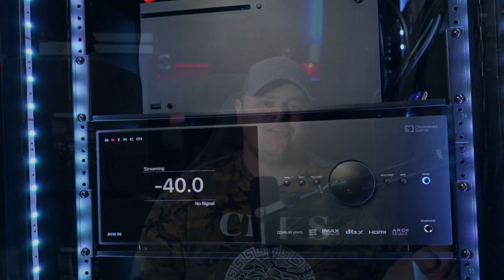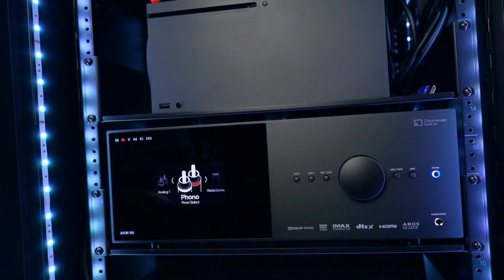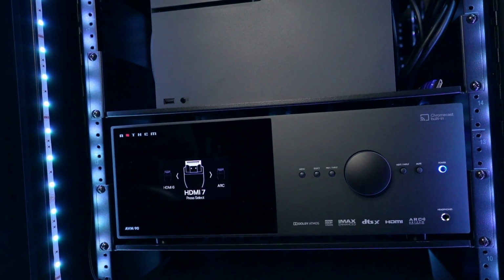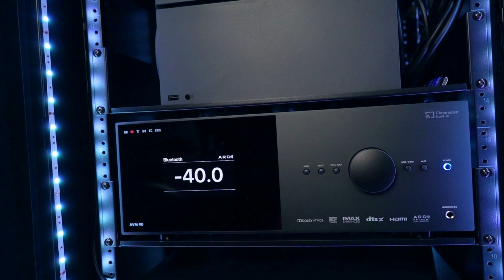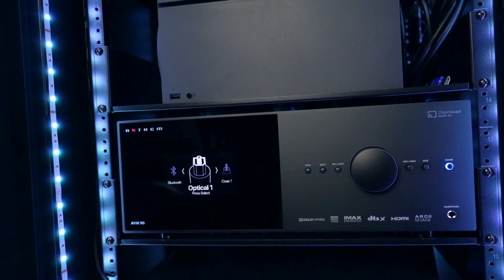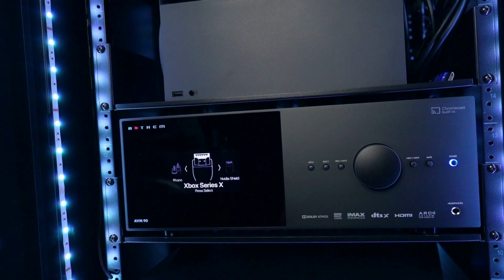But since you are already here on this video, I will say that there are no negatives that I can note regarding the build quality or the aesthetics. I believe the unit has a very classy and modern look. It also is built very well. The only nitpick I do have is that I wish they had used a bigger screen to provide more information.